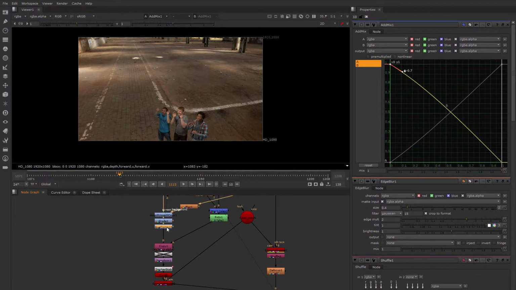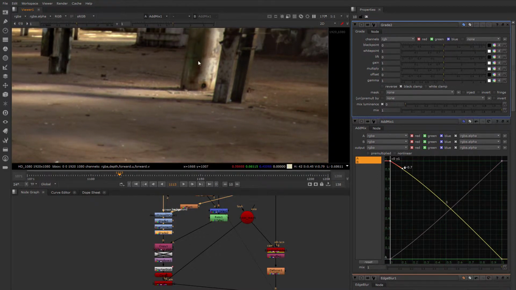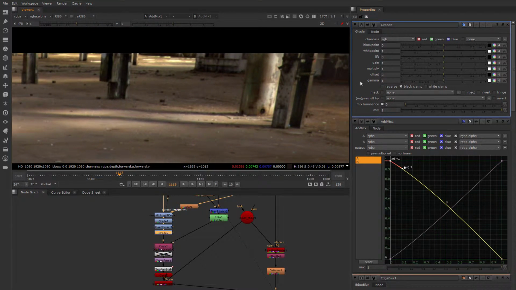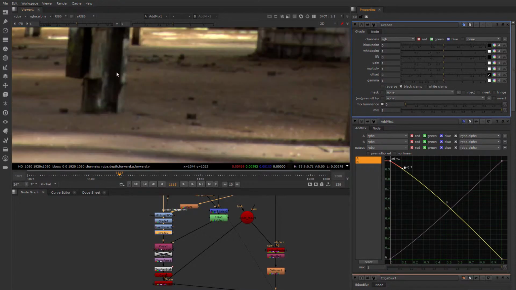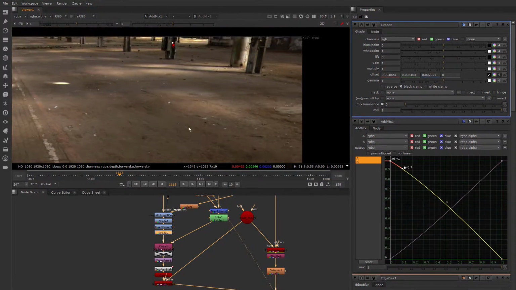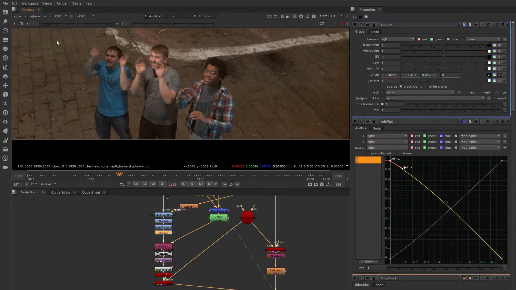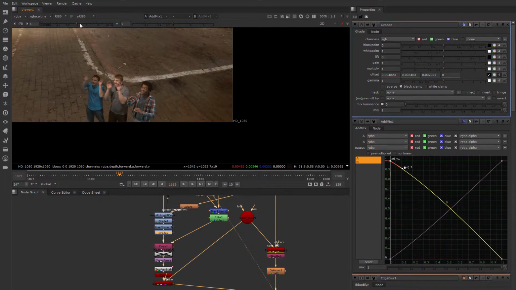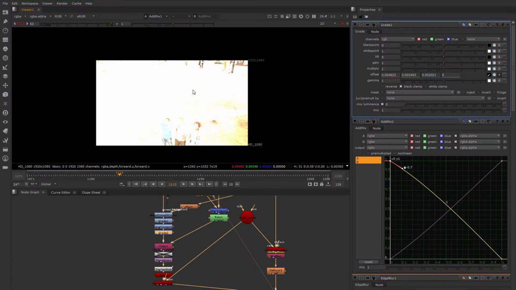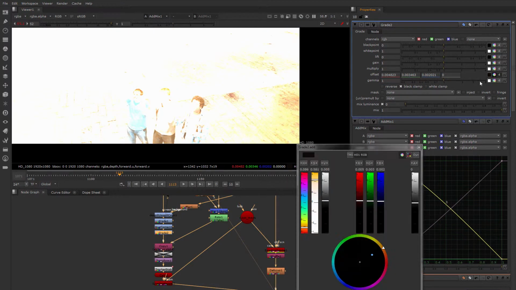unpremultiplied, so I can put a grade here, and I'm just going to color pick some color from this and put it in the offset directly, which is a little heavy-handed, but it will do the trick. It'll get the color in, and it'll probably be too flashed, and it may not be quite the right color, but at least I have some of the right hue in there. It still needs to be pushed a little bit more blue.